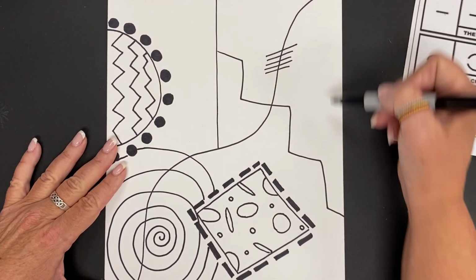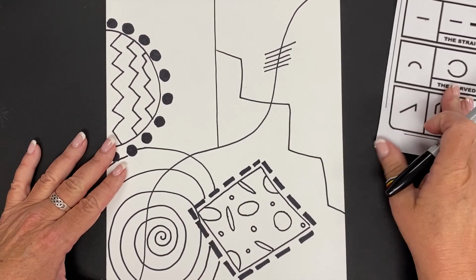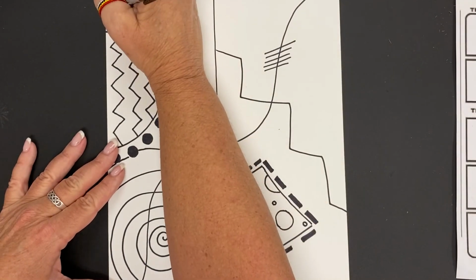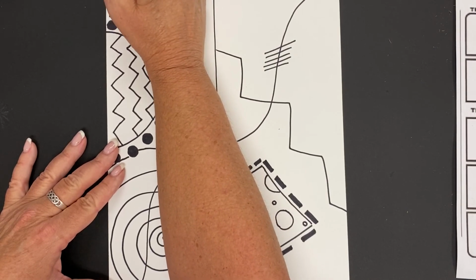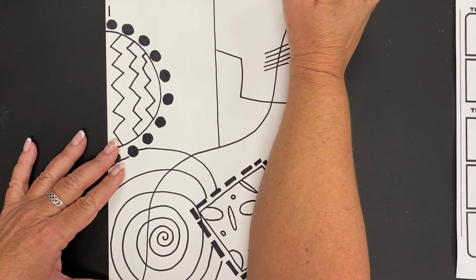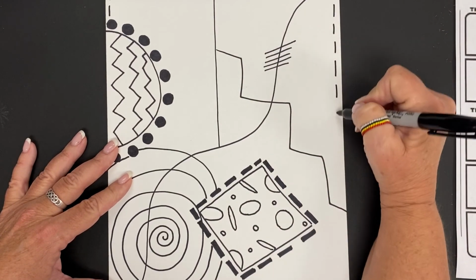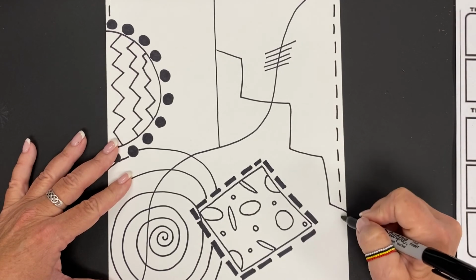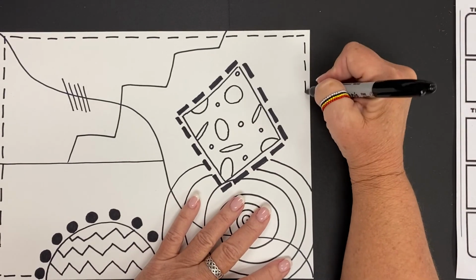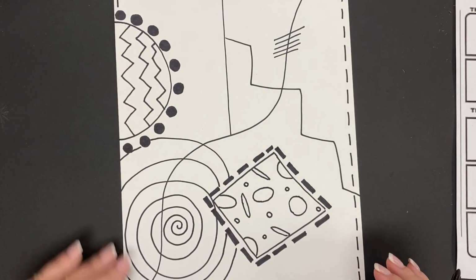Now, I have all this area that's kind of empty, and I want to kind of frame it out. I'm going to use the dash line. You remember that dash line that everybody calls the dotted line? I'm going to use that dash line, and I'm going to make a little frame for my picture. I'm going to leave a little bit of white space between the edge of the paper and my dash line. I have so much right here, I'm not going to do my dash line over it.